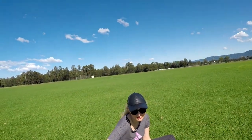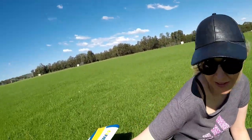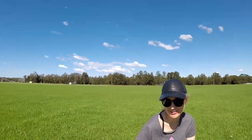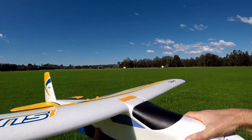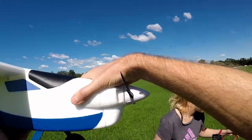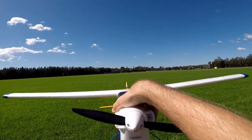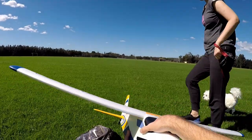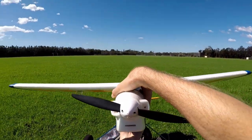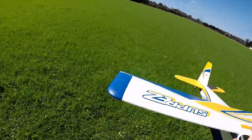How would you rate my flying since I started? Very good. Do you want to elaborate? Looks a little out-ish, but doesn't really affect it, I don't think. Oh, yeah. I'm coming.